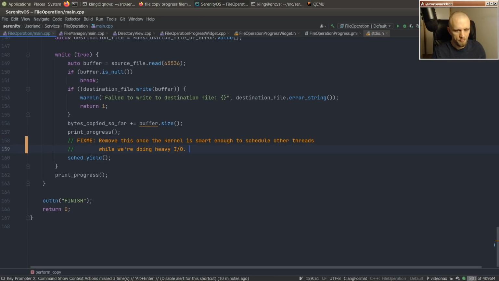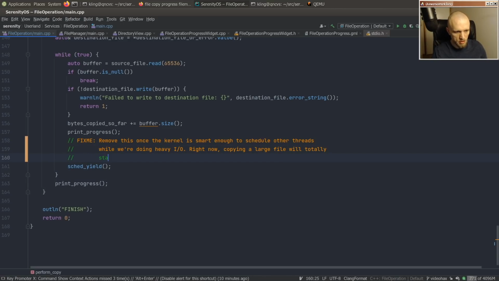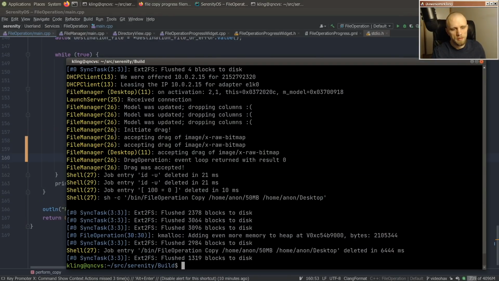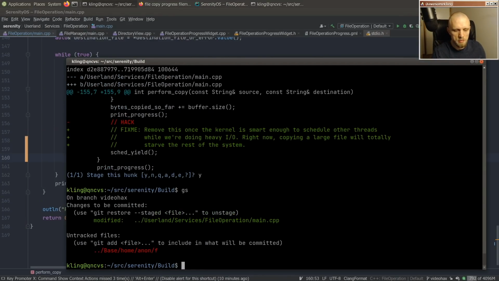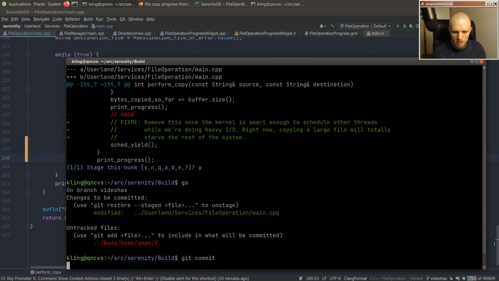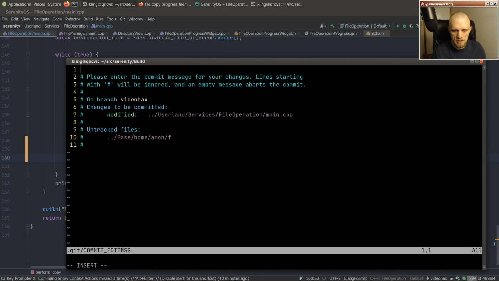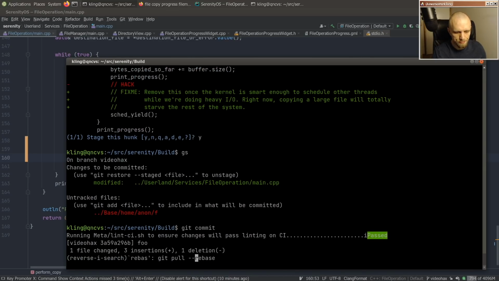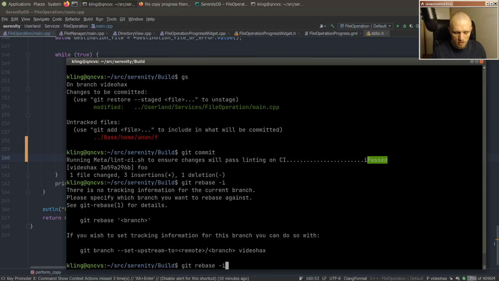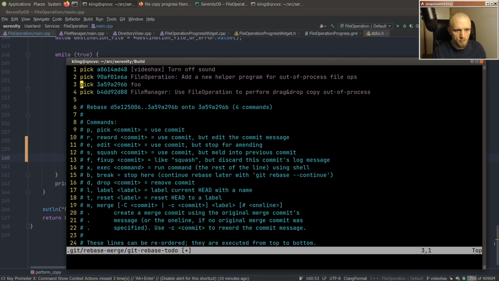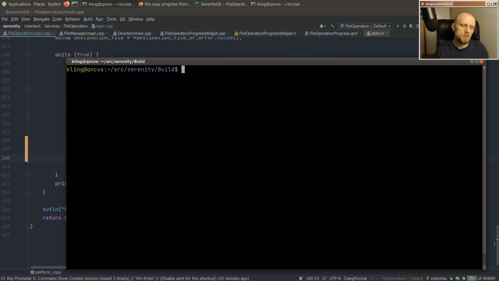Right now, copying a large file will totally starve the rest of the system. Yeah, I think that's a better comment. I'm going to do that as a fixup into this one. All right. Very awesome.